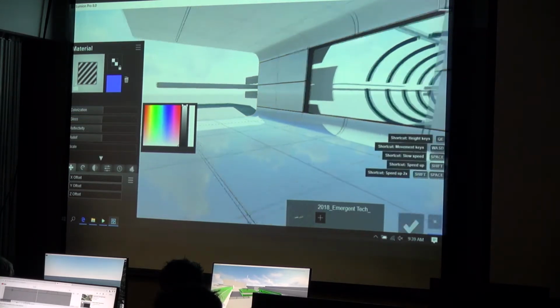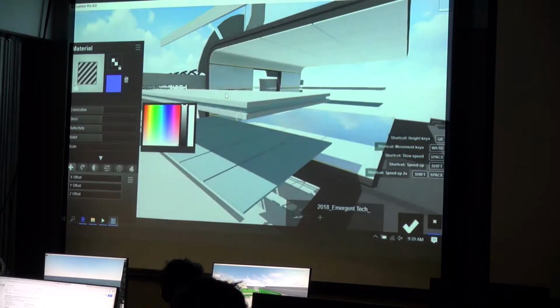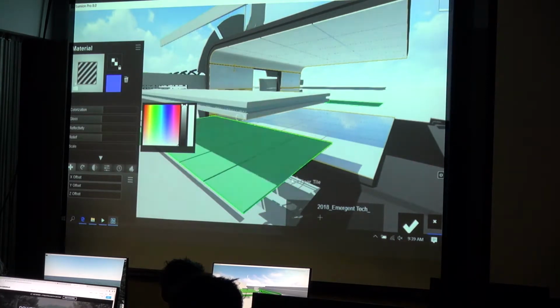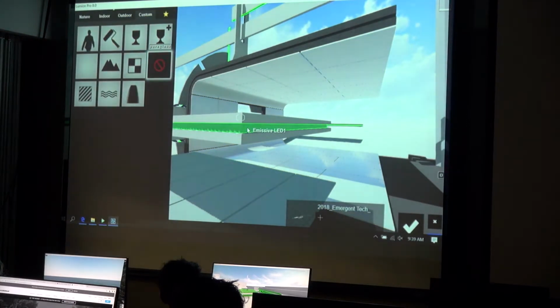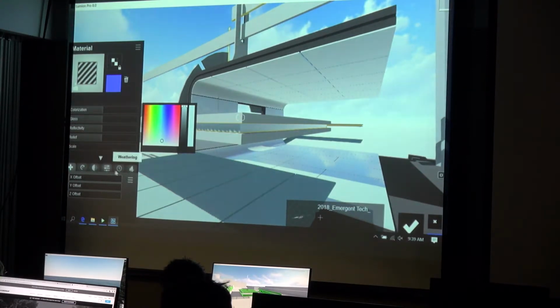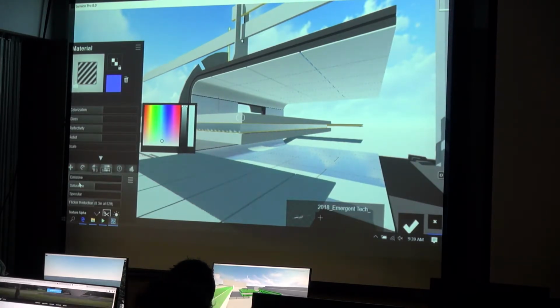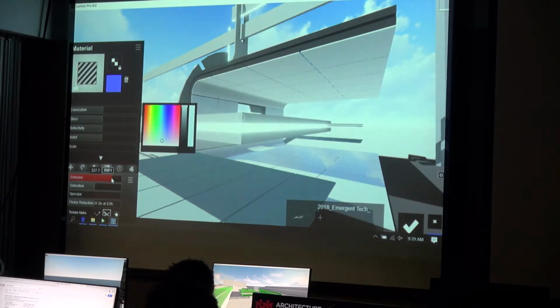The big one for my environment, because I'm working on the Tron one, is that I want to add a lot of emissive materials, like these glowing strips of light. So in this case, I've created a material here. I call it emissive LED. I'm going to select standard. Below your general tools, you'll notice you have a bunch of tabs, and one of those tabs is the settings. Under settings, you'll see you have emissive, saturation, specular, flicker reduction, etc. Here I'm just going to crank up my emission.